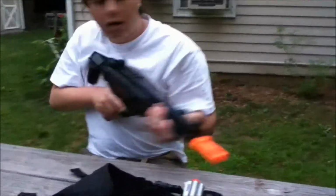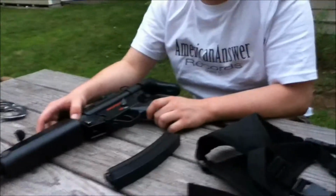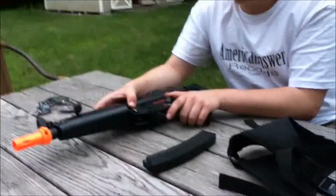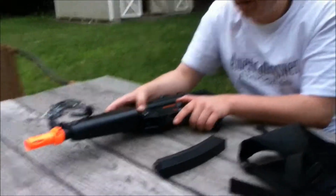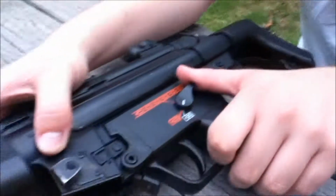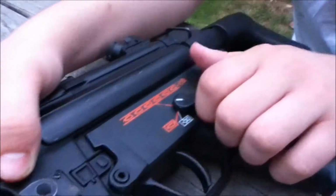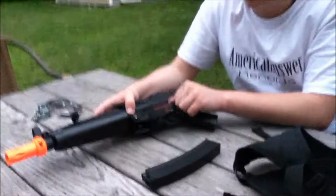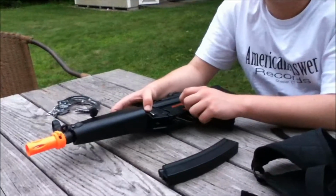Good for close quarters, good for long range, because we're not snipers, so we don't need a long range thing. 30-round 9mm magazine, semi-auto when we need to take some accurate suppressing fire down there, or we could go to full auto and we could really just rock this whole 30-round clip in about 3 seconds out there. Very high rate of fire, very accurate, very nice gun. All right.